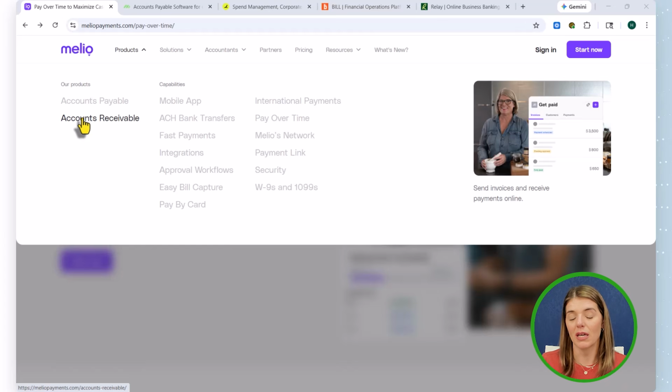That's one thing I really like about Melio is it gives options, because one size fits all doesn't work for most companies. So it's nice that both on the accounts payable and the accounts receivable side, it gives a lot of flexibility in how you make payments and also how you receive payments. So it's basically kind of like a payment platform sitting on top of your QuickBooks Online. And again, that two-way sync is really great. I'm excited to jump into this one, and that's going to be next week's video.